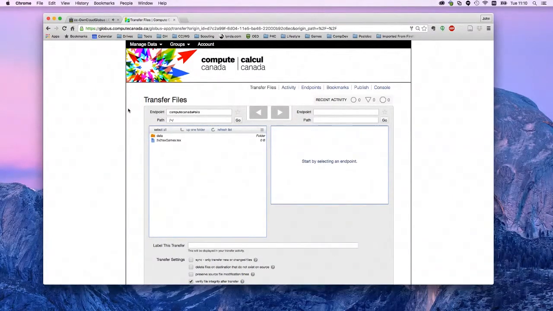Now, for me, because I logged in already this morning to make sure that this part of the demo would work, it's automatically going to display for me the contents of my directory, my account, or portion of Silo. For you, it's going to take you to an authorization screen that will look like the one that you used to get into Globus in the first place. But here, the account that you need is your WestGrid account.